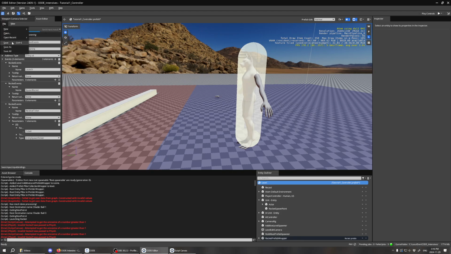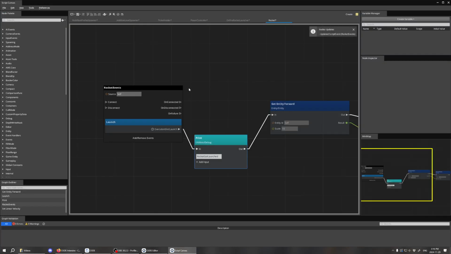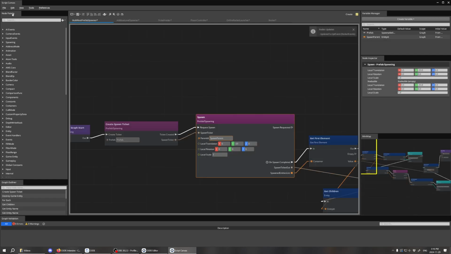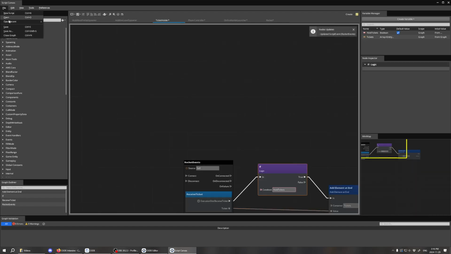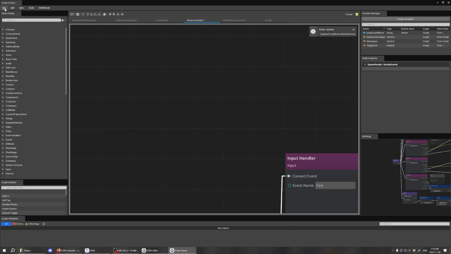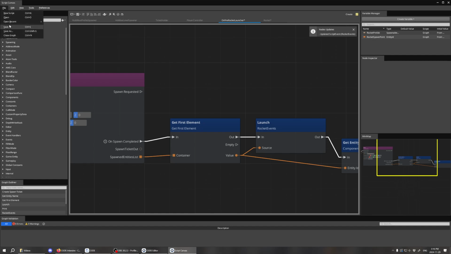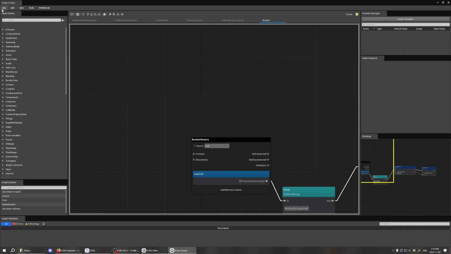So let's go to rocket events. I guess I'm going to save this, and when you save that, it makes all of our things dirty. Gonna save everything. File save.